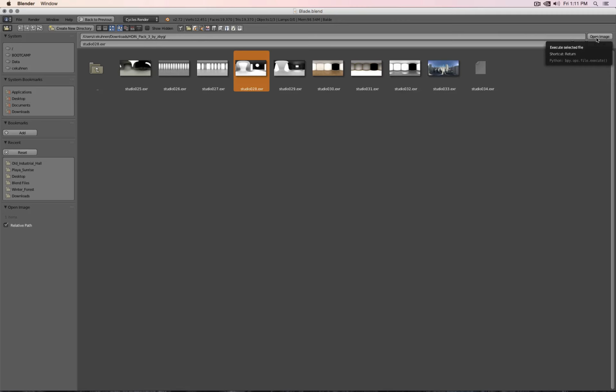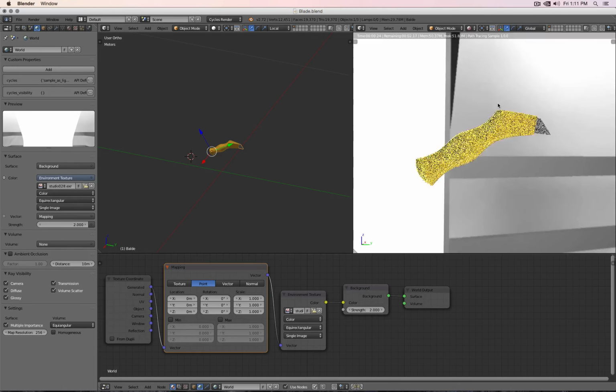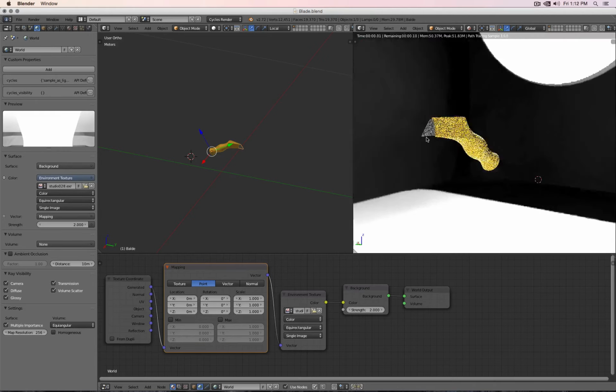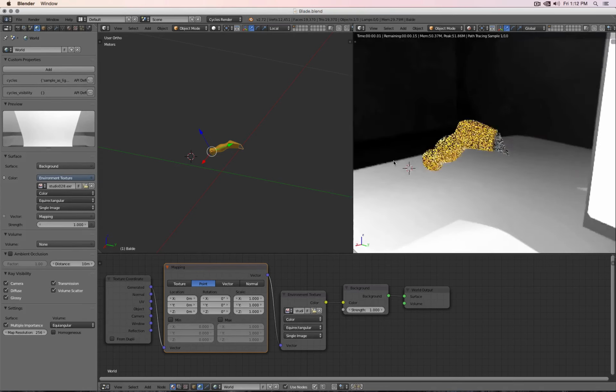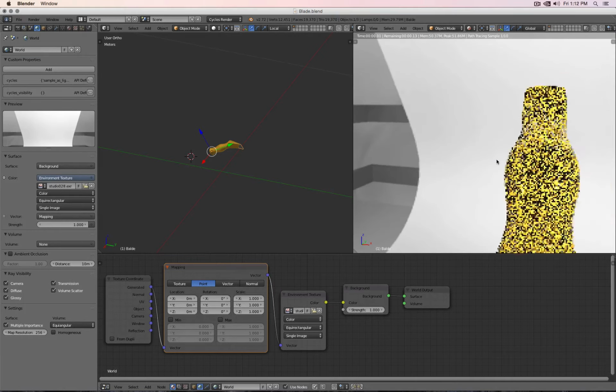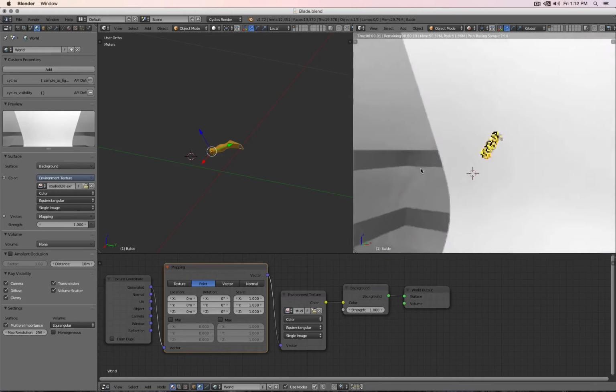And click open. And let's see how this one feels. So you see this one is very bright, so we have to tune down the strength of the light. And let's see how this scene looks.